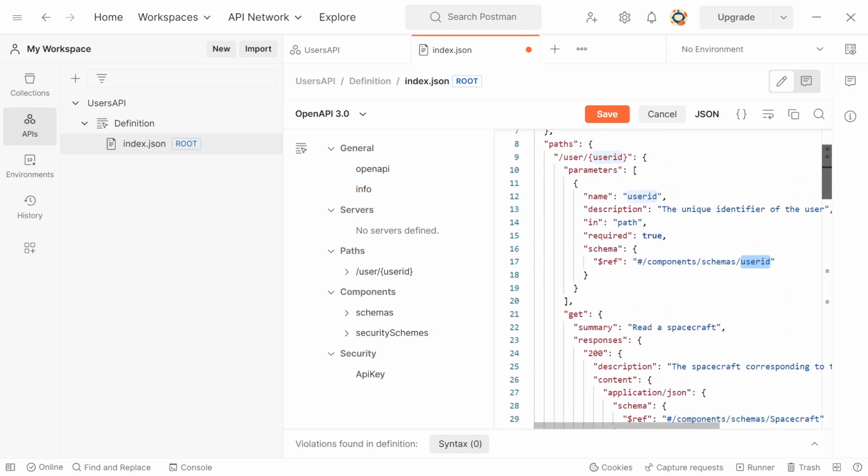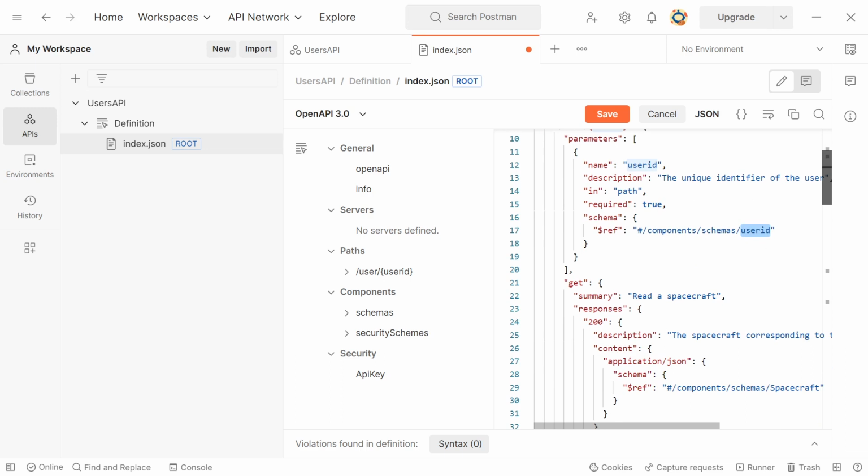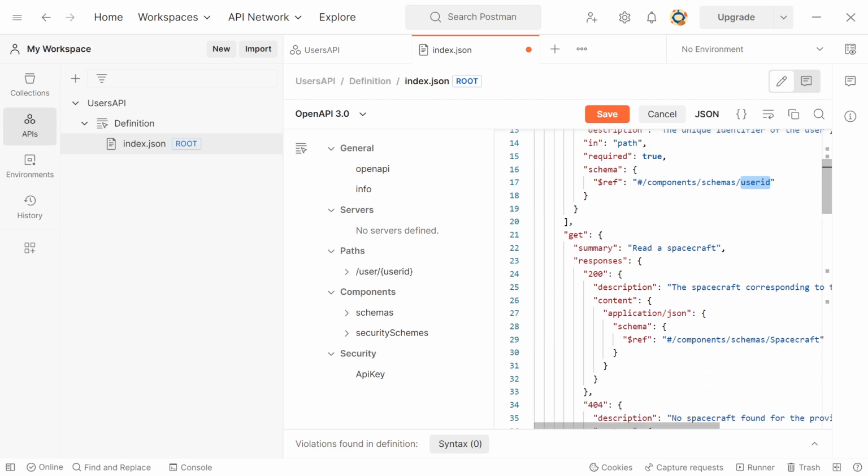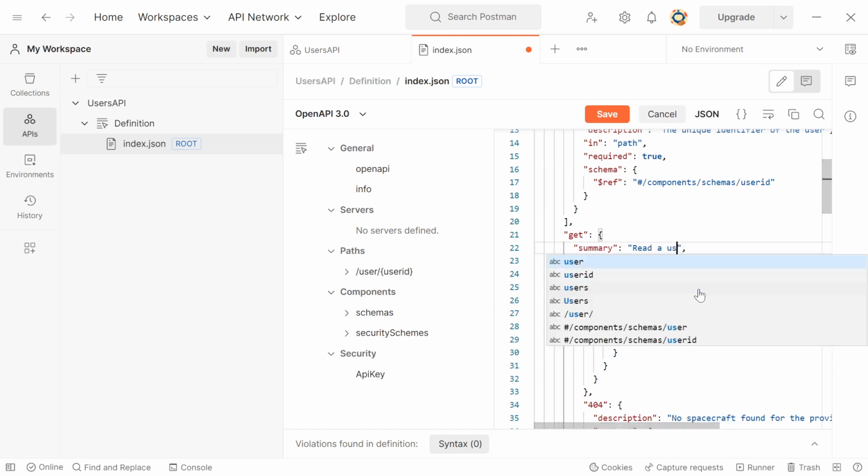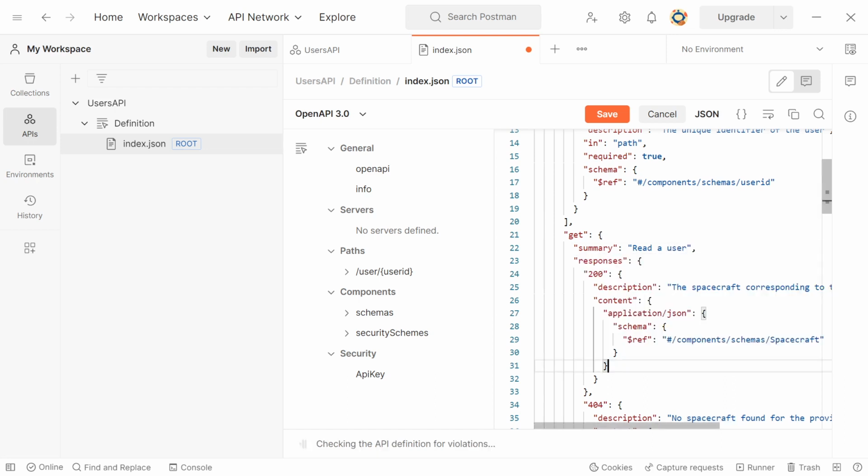Under this endpoint we will specify what kind of methods we want to implement. So we want to implement two methods under this, get and delete. Although we can also create one endpoint for put as well, we want to just create one for get and one for delete, so that we can retrieve a user and we can delete a user. For the get, we will just update a few things here, because we already created it using boilerplate. So of course we need to update everywhere wherever spacecraft is mentioned. So read a user instead of spacecraft.